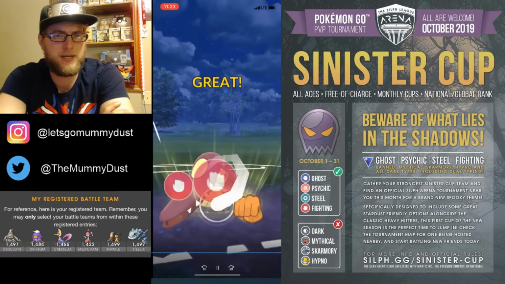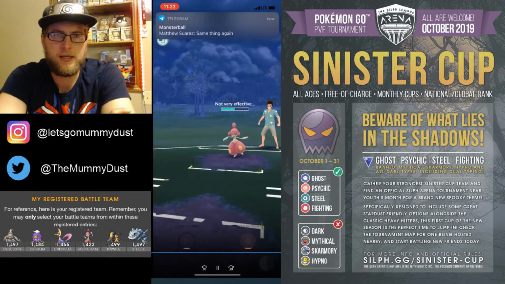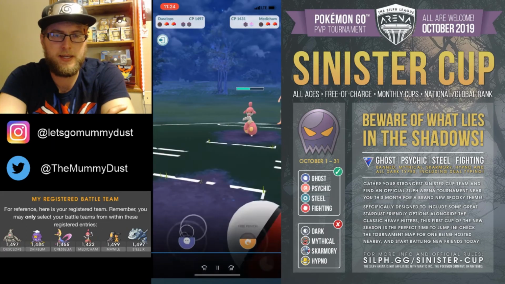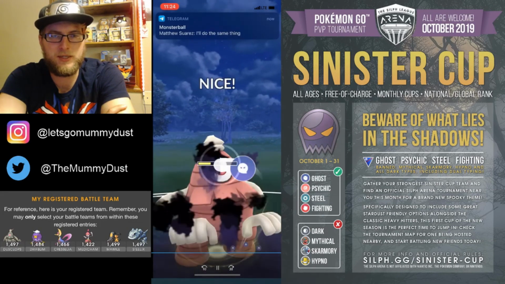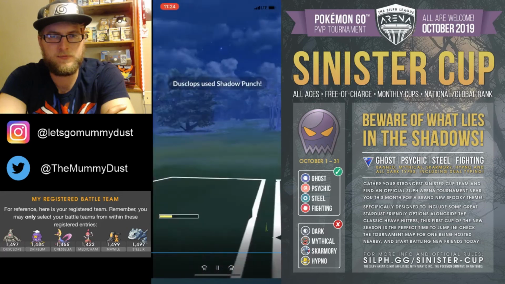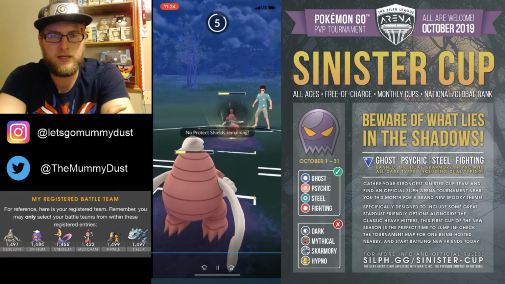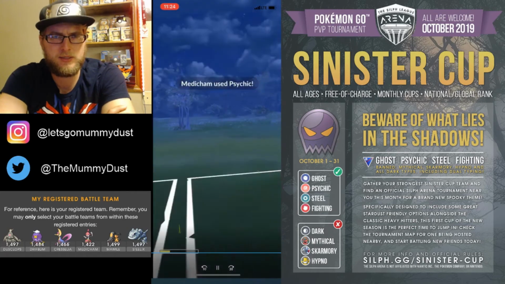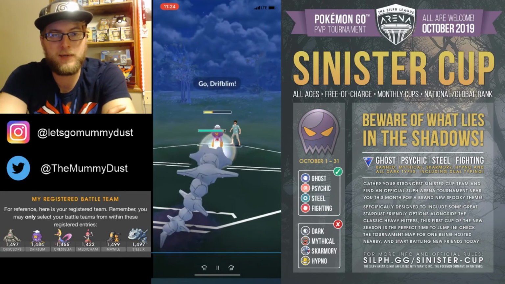Probably should have just kept biting. It probably would have done more damage. But we're going to bring back in the Dusclops, because we do not want to fight that. And get off this Shadow Punch, which is going to be shielded. And then hopefully we can get to another one. We don't. I actually think this is a Dynamic Punch. No, Psychic. So at this point, I feel like I'm absolutely doomed.